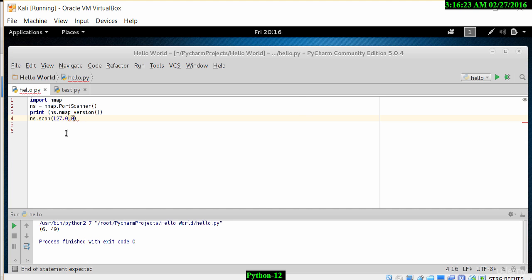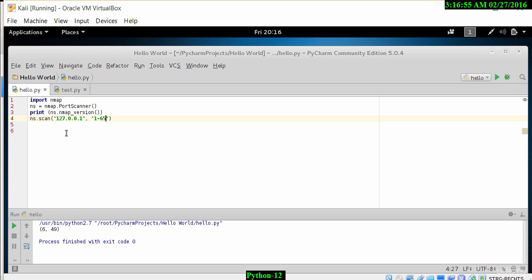127.0.0.1, and I'll put in a comma, and let's put in the port numbers from 1 through to 65535. So put this in quotes because it is a string, comma, 1 to 65535.